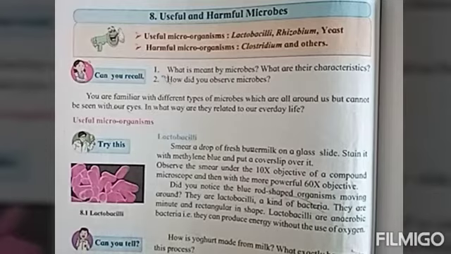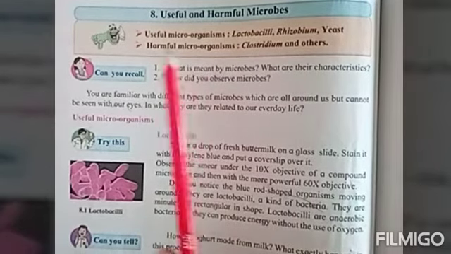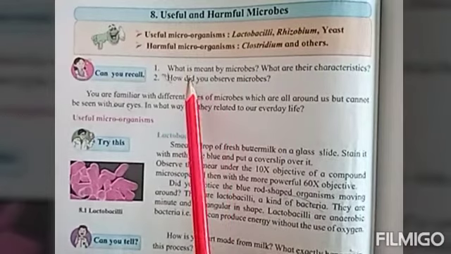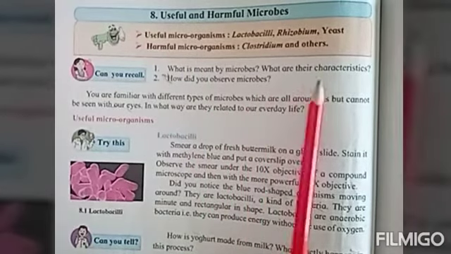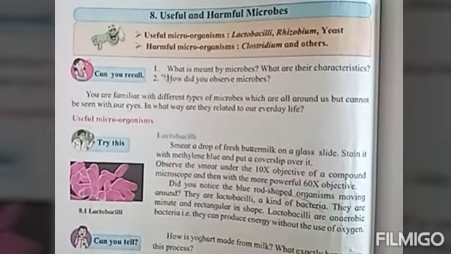The question asked here is, can you recall? That question is based on your previous knowledge. What is meant by microbes and what are their characteristics? So what are microbes? Microbes are tiny germs or very small microorganisms that we cannot see with our naked eye, but we can easily see them under a microscope. So that is microbes.